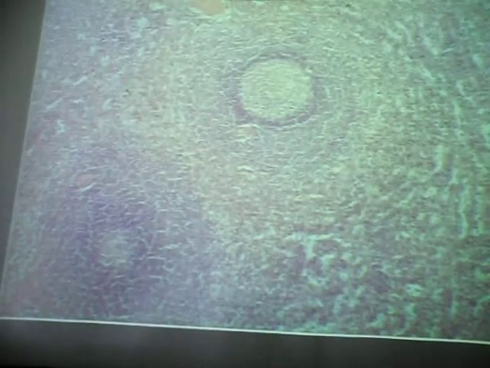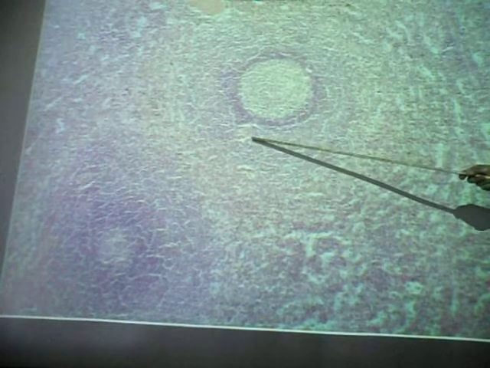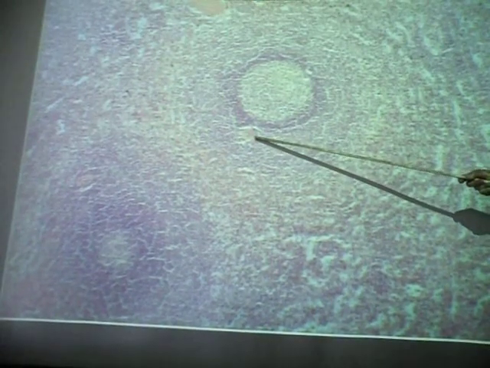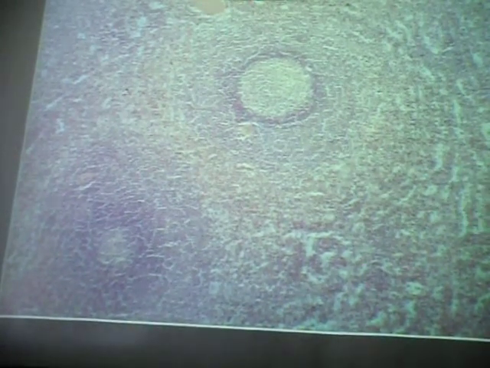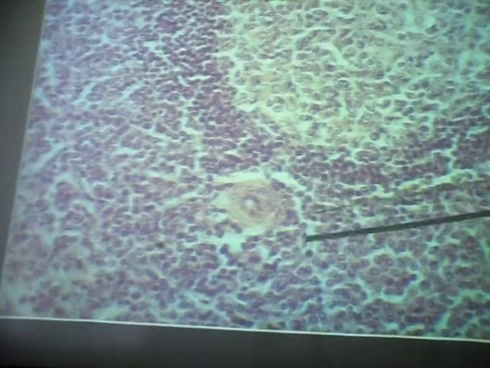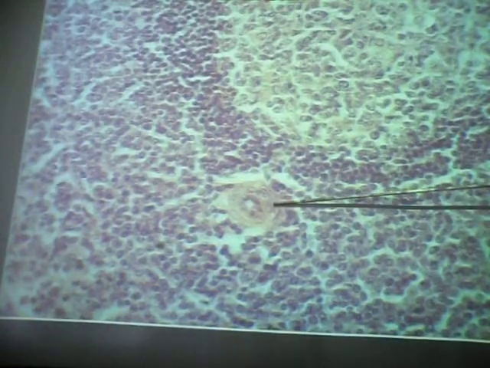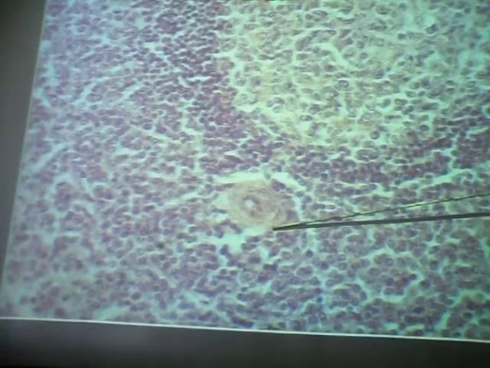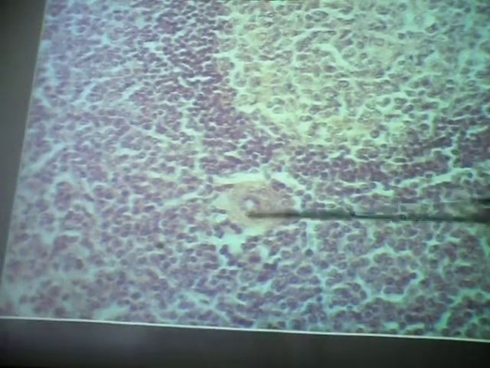But it's got something else associated with it. This little thing right here. That's the central artery. It's a small artery, small blood vessel, bringing in blood. You can see it here. So again, if you get the pointer on this, as you identified, you should say central artery or central arterial. The region here of which it is a part is the white pulp.